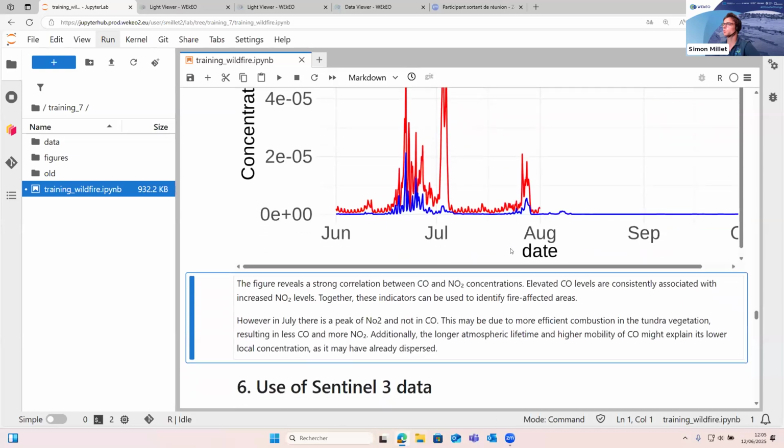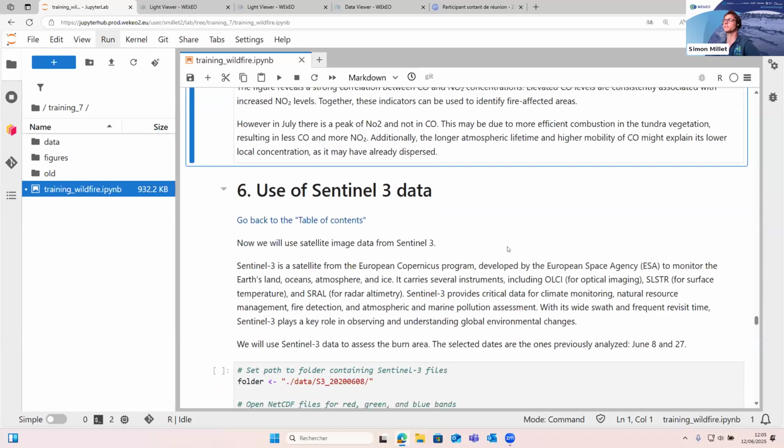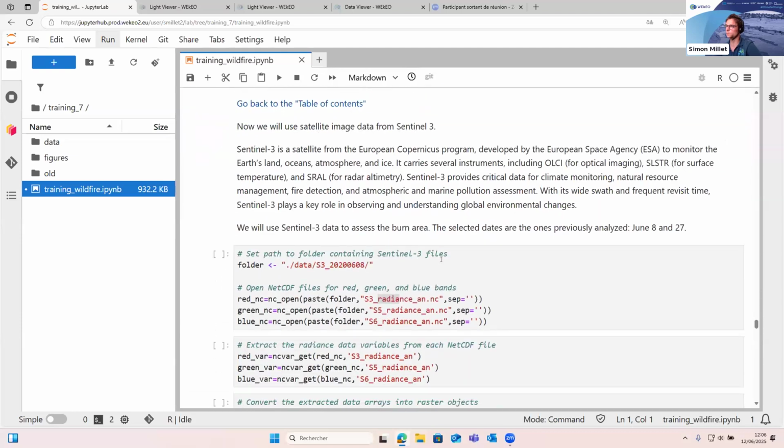Okay, so now we will see Sentinel-3 data. Sentinel-3 is a satellite. So we will see two dates, two images, before the wildfire and after the wildfire, to see the difference between the two images.